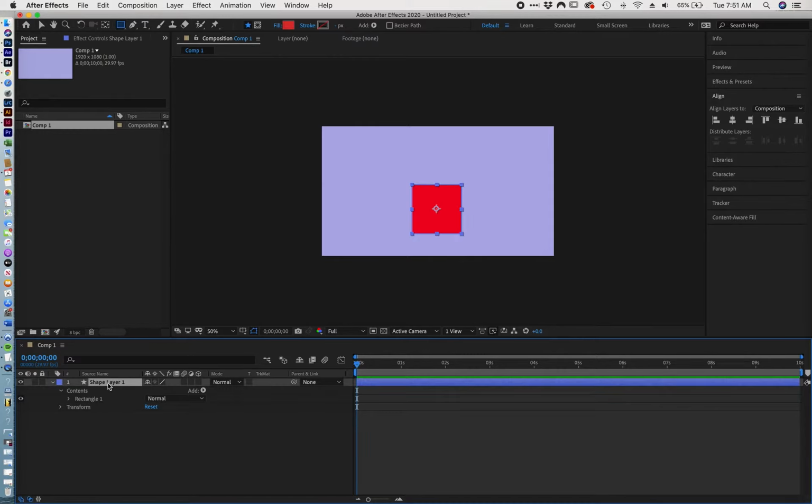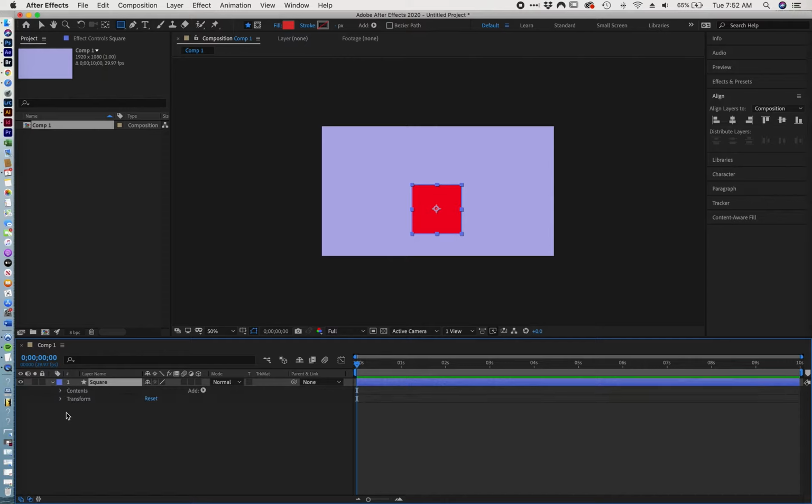All right? So this is my shape layer. I'm actually going to push the return key and rename it, and I'll call it square. That way, if I get a bunch of other things, I'll know what that is. When you have a bunch of things, they're kind of closed up like this. But I can animate a whole bunch of different things about this. If I just click it and I type P, I get position. Now I can work with position. If I type S, I get scale. T is opacity, and all those sorts of things. If I type U, they go away.